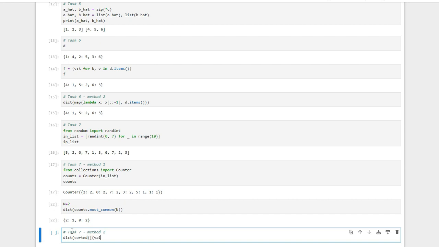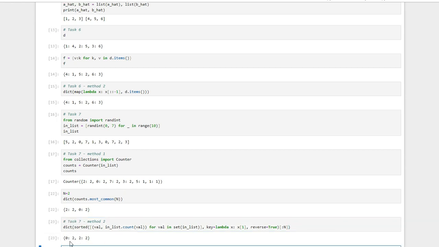In this case, we'll use the list count of val for val in the unique values in the list, and then sort it on lambda x on the second element of the tuple, and then we want it in descending order, so we only want the first two values of the output. So if we run this, we get the same two values.